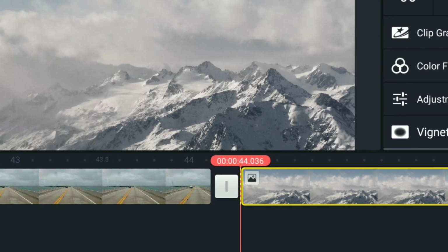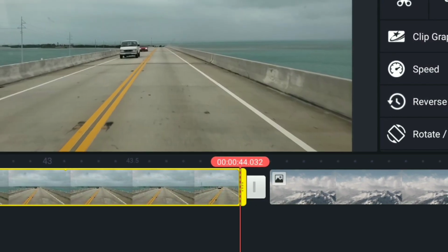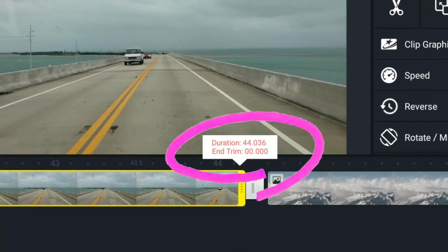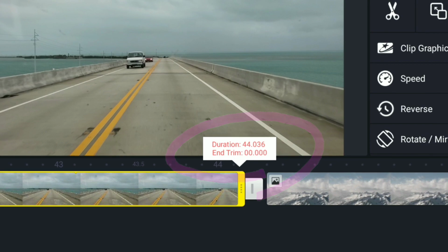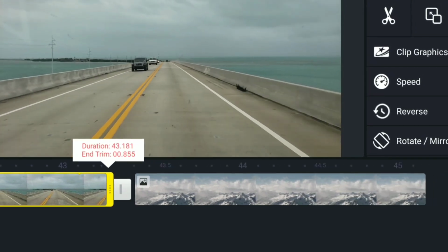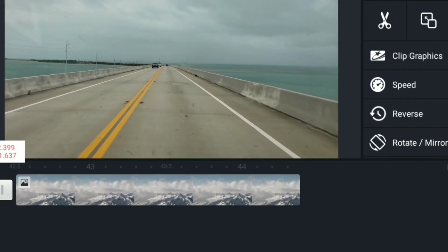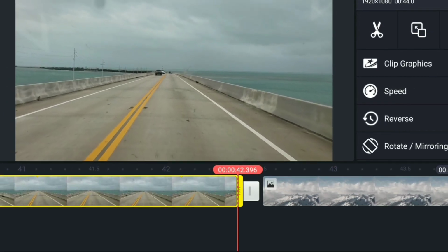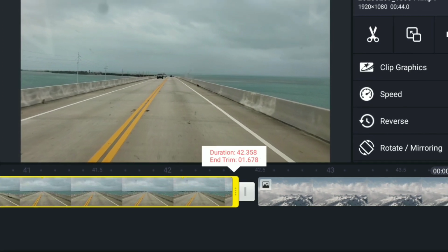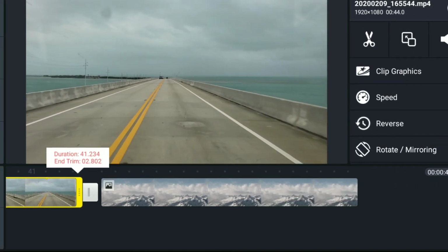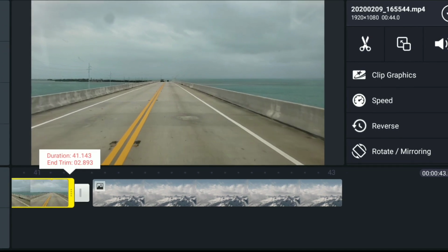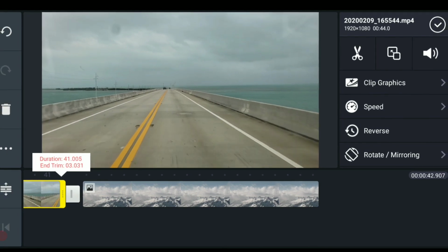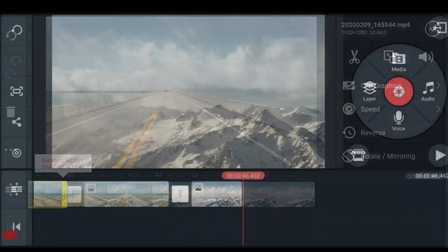I want to show you, in addition, if you're doing it with a video clip, it's going to show you two values. And so when I select that, then it tells me the duration is 44 seconds. The end trim is how much I've cut off of it. So the duration is how much I'm showing in the film. It's actually not the total length of that video. The total length of the video is if you add those two numbers together, but you can see I'm showing 41 seconds of it and I've cut off 2 seconds of it. And as I move, those numbers change. This is really helpful, again, to show how much time you're spending on a single clip.